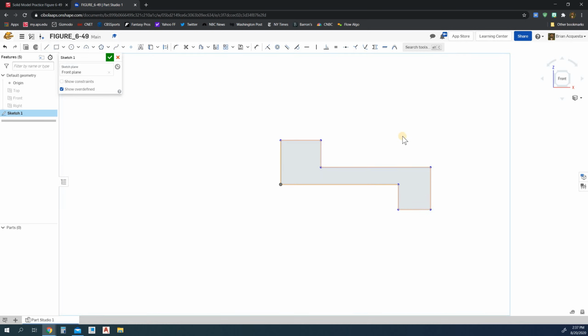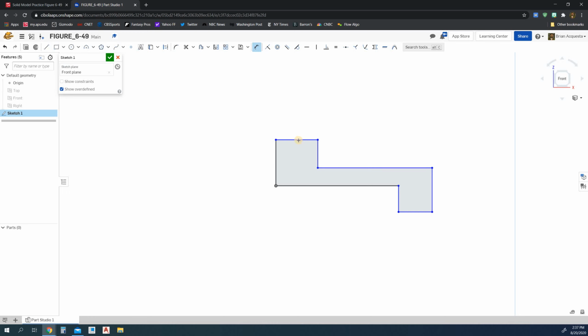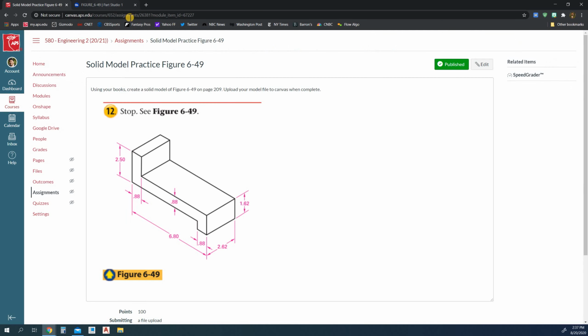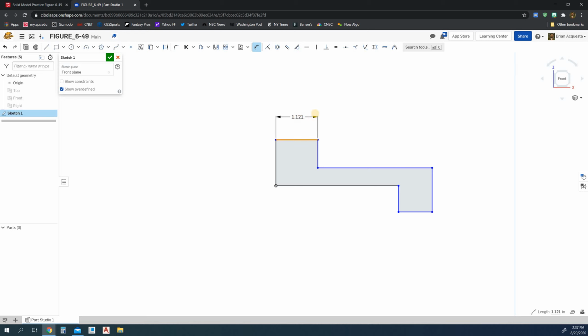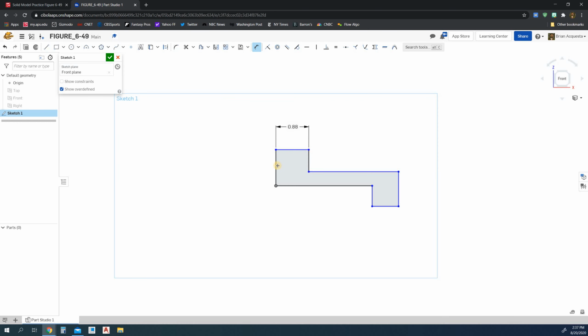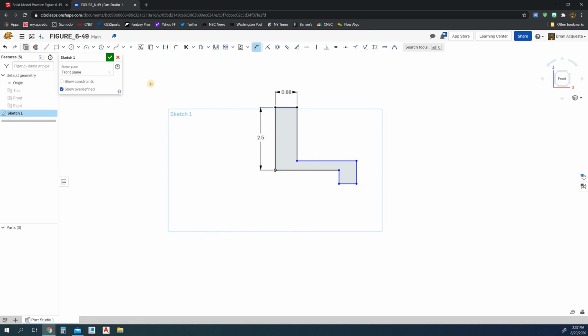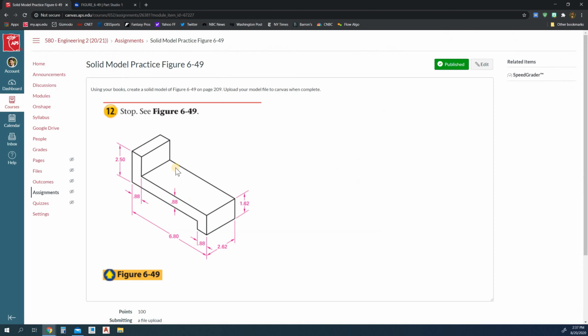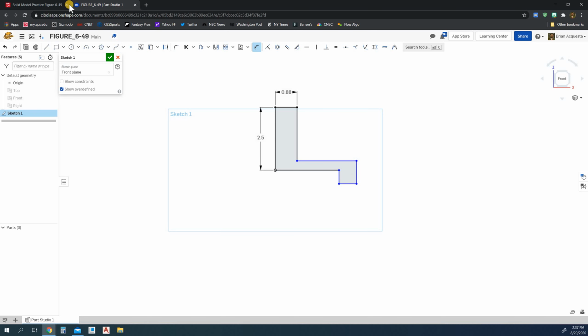And now I'm going to go ahead and dimension. So I'm going to use the dimension tool, and I'm going to dimension my figure. So it is 8.88 thick here, and this edge here is 2.5. By default, my units are inches. If you ever need to change your units, you're going to do so in the menu under workspace units, but this figure is in inches already, so it's already set, ready to go.